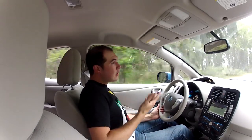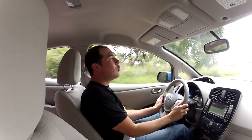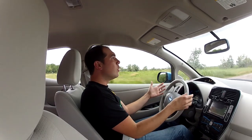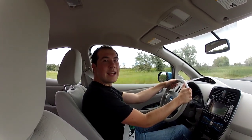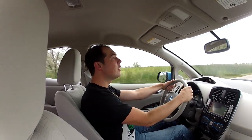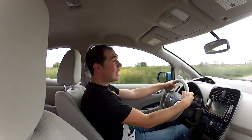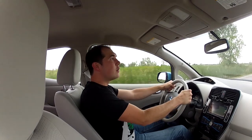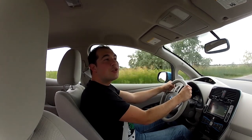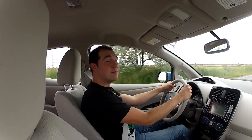I named it Marvin. You know, my shirt might give that away. This car is brand new in terms of what it offers the consumer, but it feels like a normal, small, four-door sedan. In this case, actually more of a liftback because it does have the hatchback feature. So this car feels like a normal commuter car. It's got nice materials, nice finishes, good color combinations. You just wouldn't know that you're in a state-of-the-art vehicle. And sometimes that's really good.